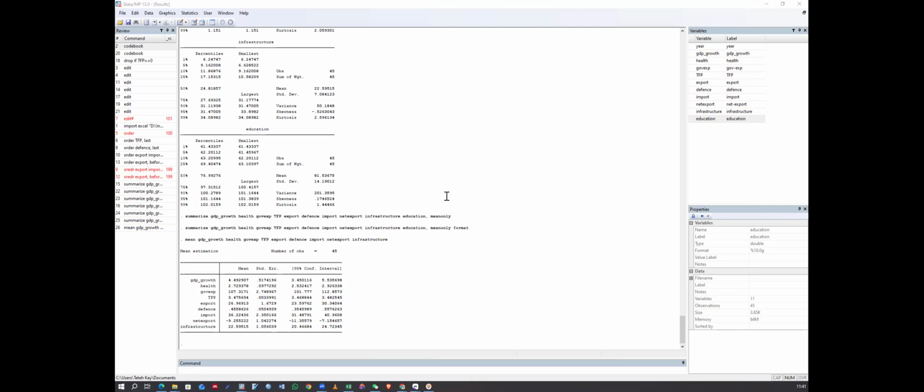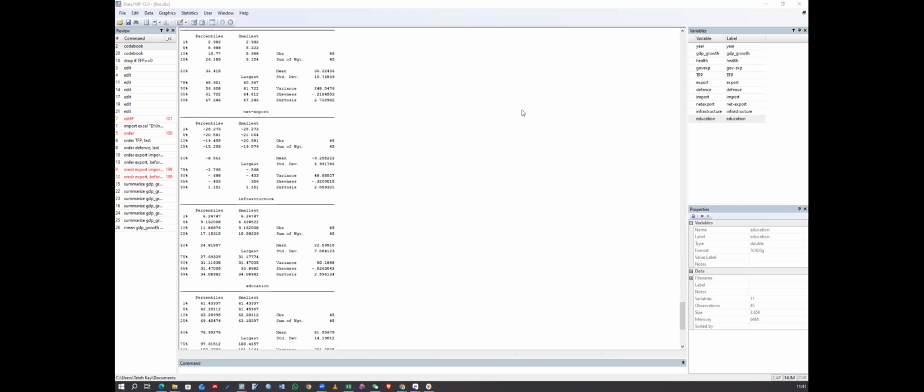We used it when we were cleaning the data, I think, if the variable is equal to 0.